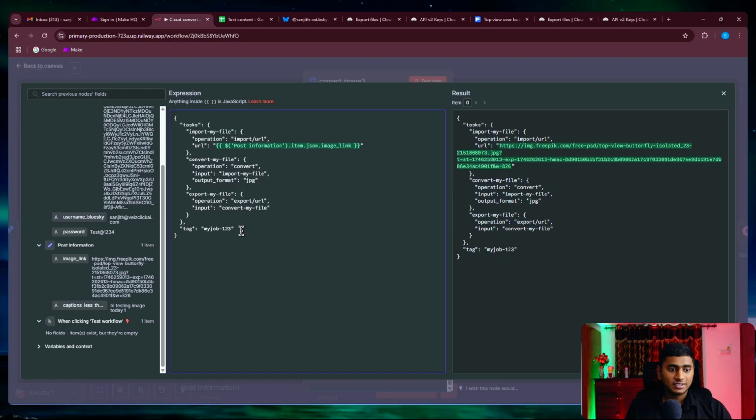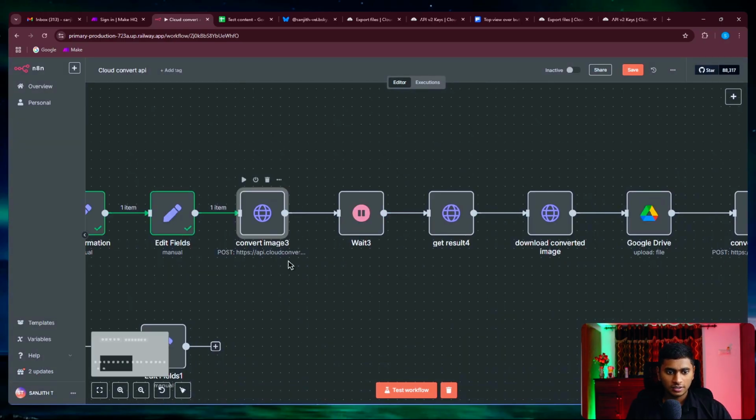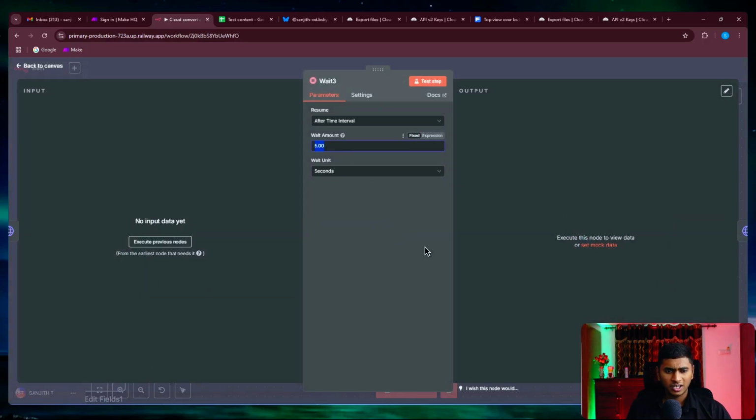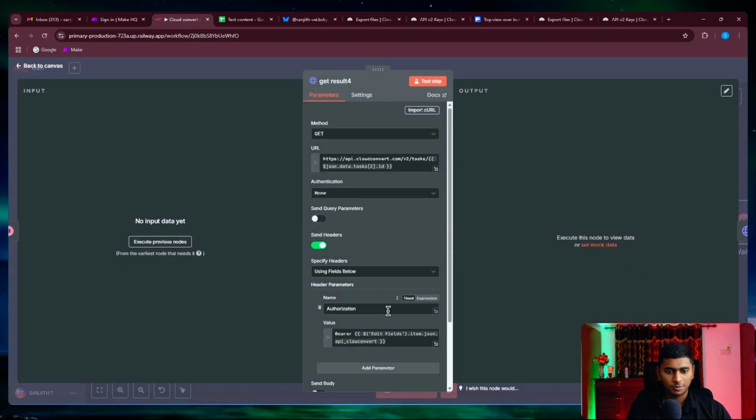I just reference that so that it is able to get that ID and then do the exporting. Okay. So once the exporting is finished, again, it would return you a final ID. All right. It would just return you a final ID. Then you just got to wait for that exporting to be done. I mean, the exporting would be already done, but I just added a 5 seconds delay for some sort of staying safe purpose.